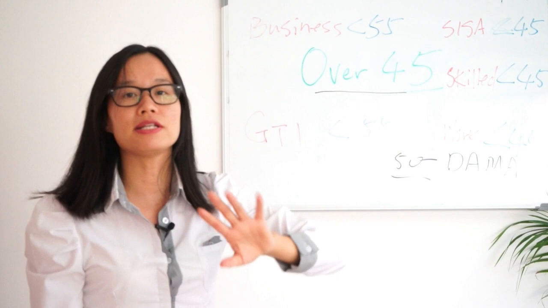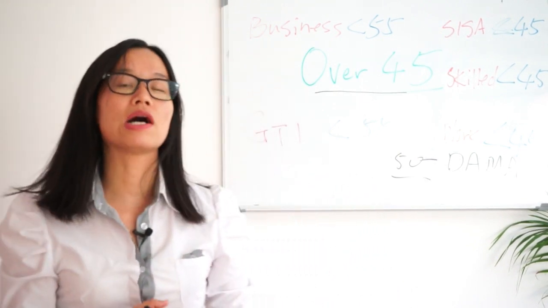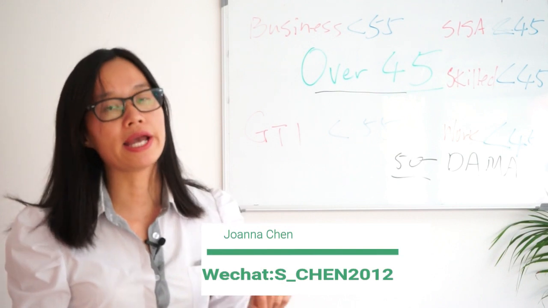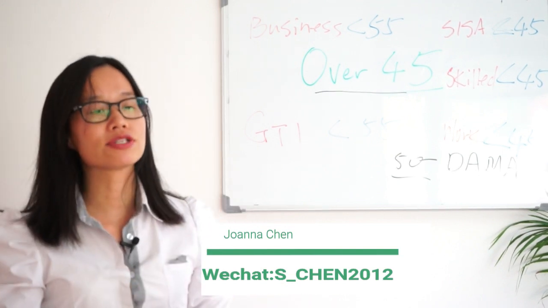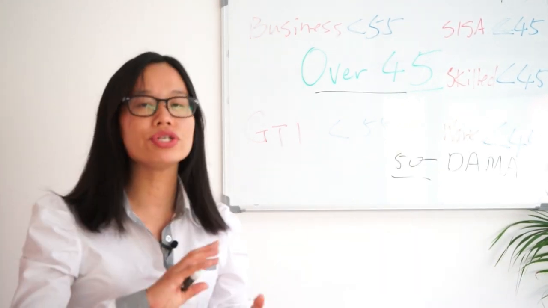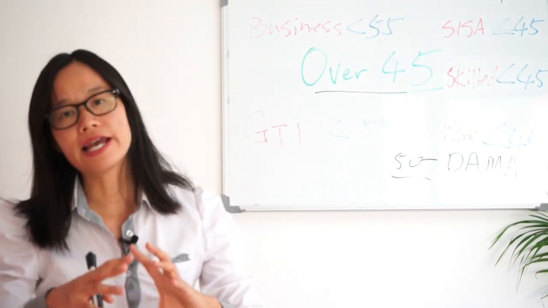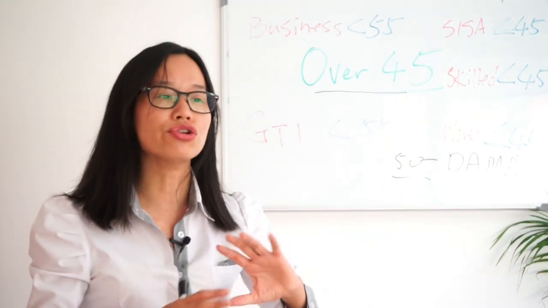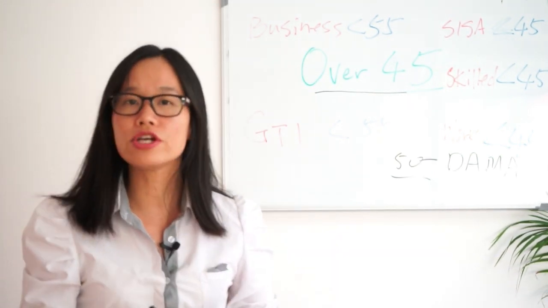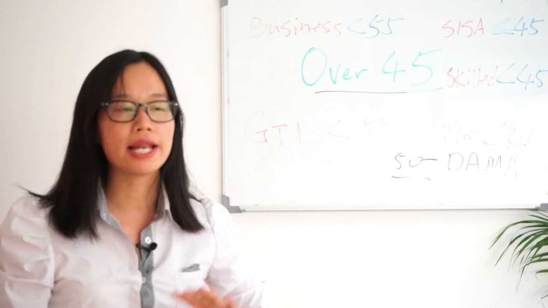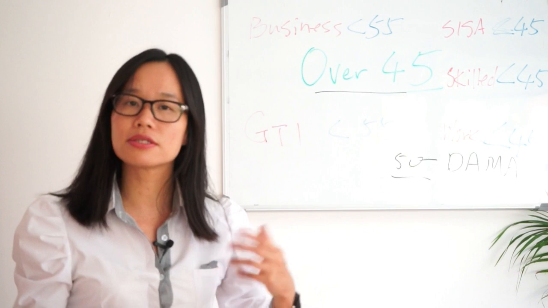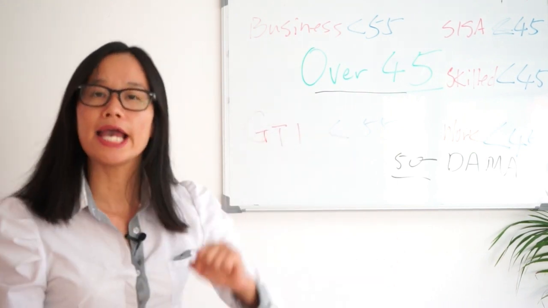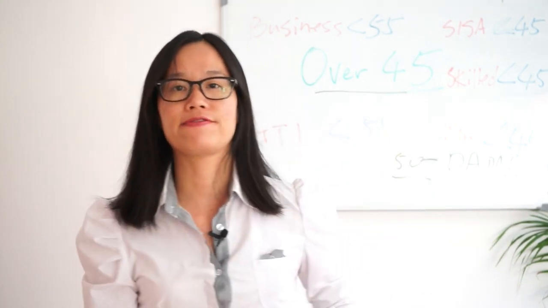Now, if you come on business visa, age limit is 55. Business visa also has a waiver clause in some of the states, not all the states. And they change policy. The policy allows that state government make decision on that. So, this is really flexible. The legislation indicates if the state government proves this one is of exceptional benefit to that particular state, that Department of Home Affairs should not judge on that. They will trust that decision. So, all you need to do is confirm with state government, Western Australia, South Australia, Queensland, Victoria, New South Wales. You can confirm with them, can you give me age waiver and what do you need from me in order to prove that I'm of exceptional benefit to the state.